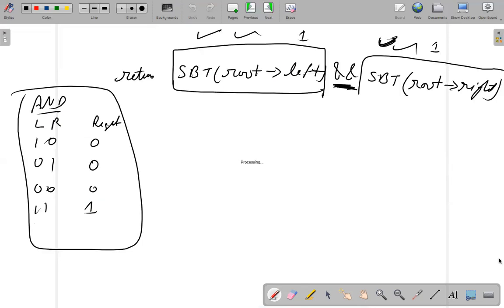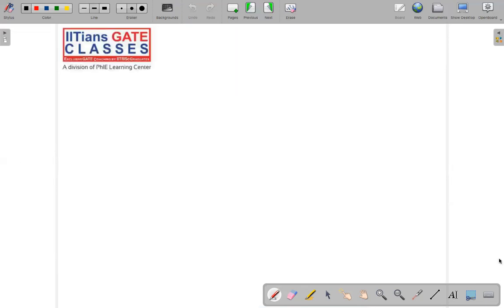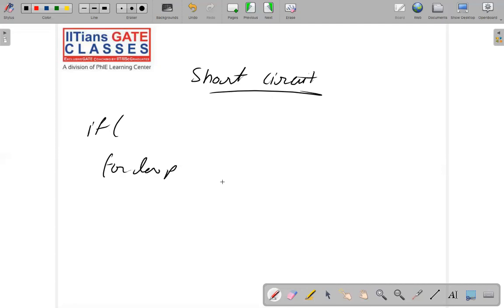So I'm going to divert from the topic a bit, and explain one important concept: short circuit. This is a programming concept. In an if condition, or in a for loop, you initialize it, and after that you provide a condition here.